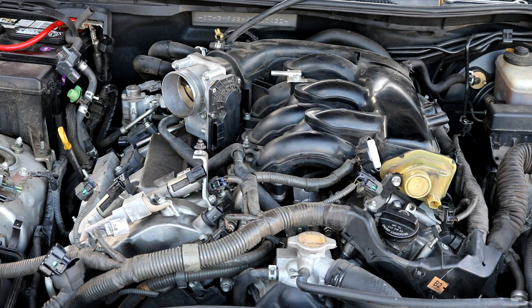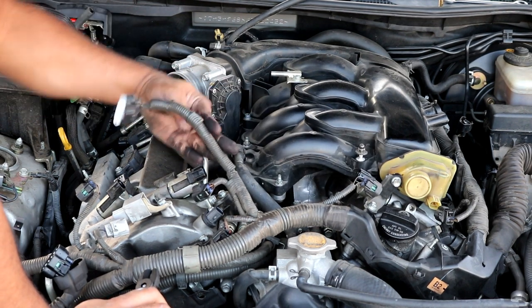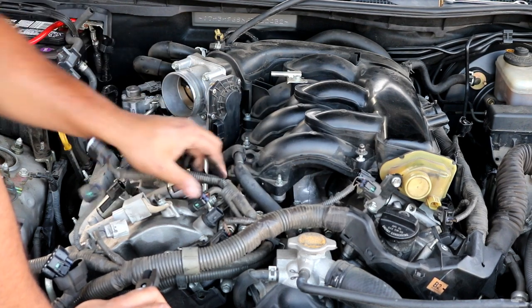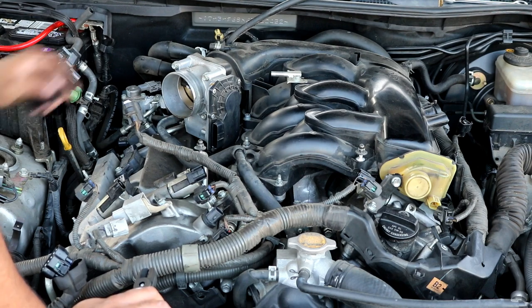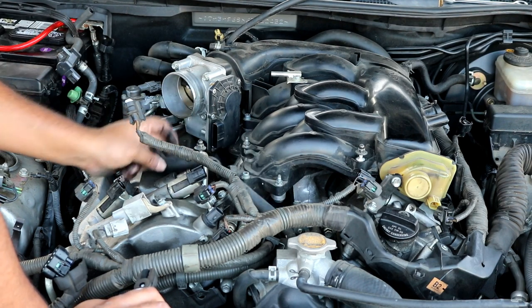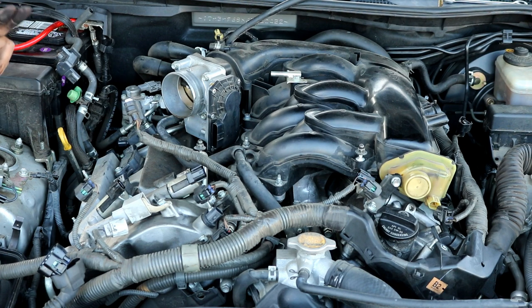Now that we got all the connectors loose, we can focus on other things we need to take off in order to get the intake manifold off. So the first thing we want to do is you're going to have to remove this coolant line that goes through the throttle body. It's held on by a small little clamp on the side.